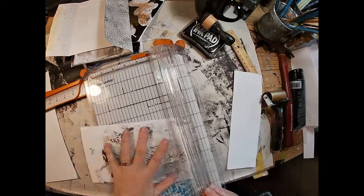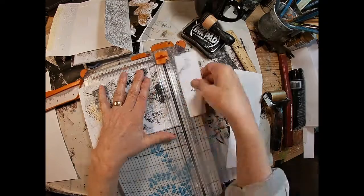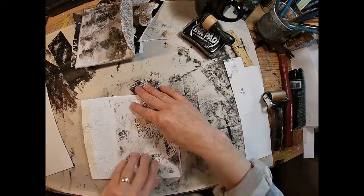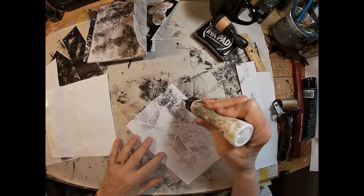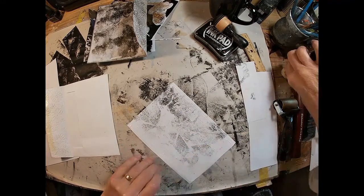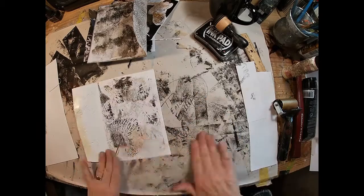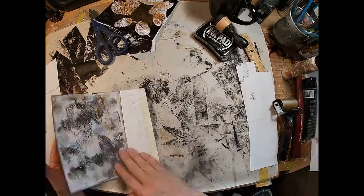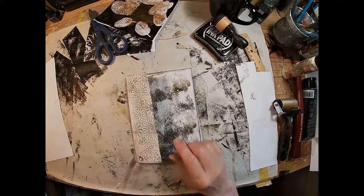And you can just see me here going through the choices of the papers that I want to use on the front and the back. So we have four sheets that we need to come up with. One for the front of the envelope and one for the back of the envelope. The side where the flap folds over will become the inside of our booklet right here, or the cover, I mean, of our booklet. And the back will become the inside covers.